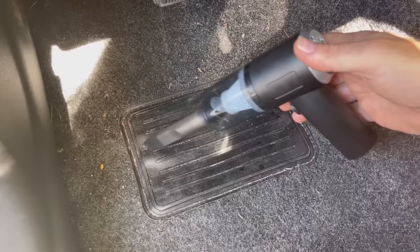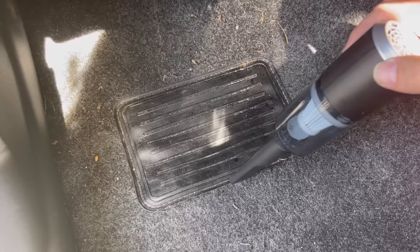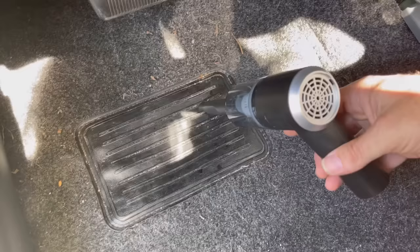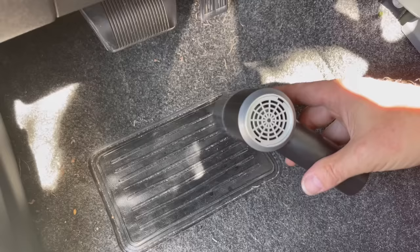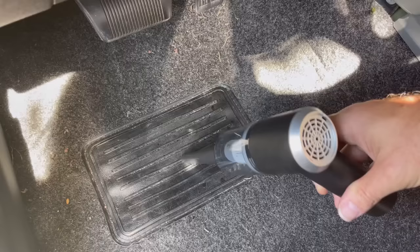It technically works. Yeah, it's a small thing. I mean, if you had to do the whole vehicle, it'd probably take you forever. Yeah, overall, technically it works. I mean, if you had to pick up some kids' cereal or something like that real quick, I'd be good with that, but it's already done already. Well, I don't think it was fully charged. But still, technically it works. Yeah, it does work. So if you get it super cheap, then why not?